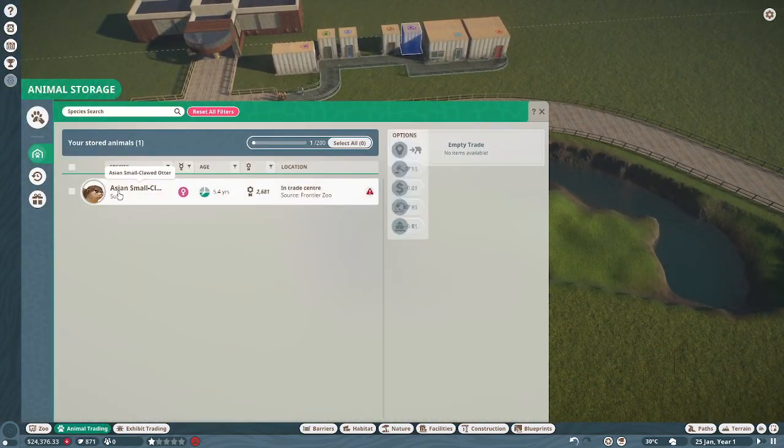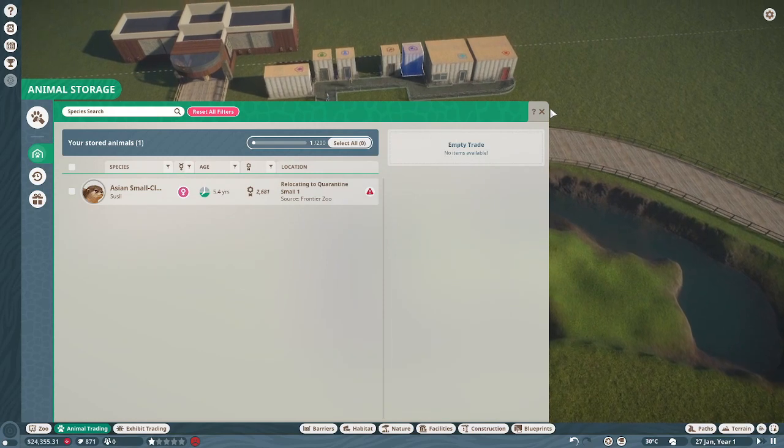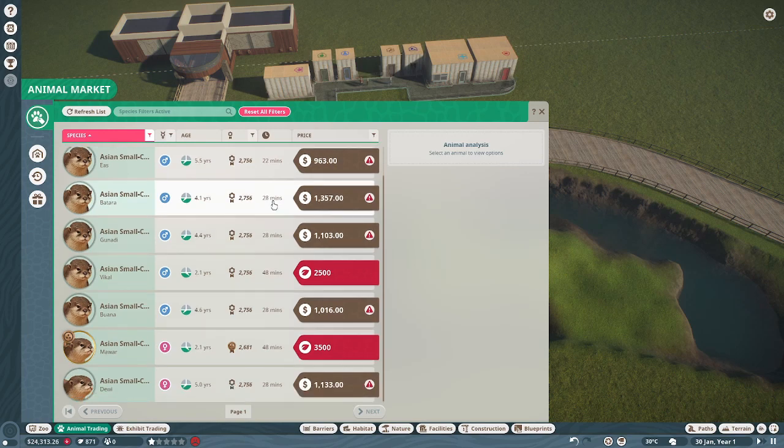If I come here, can I now put you in quarantine? I can, okay. Right, so she is off to quarantine. Are there any more of them available? There are now. Okay, we want a boy for definite.